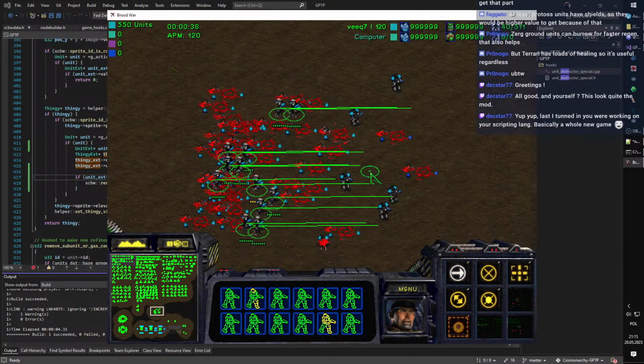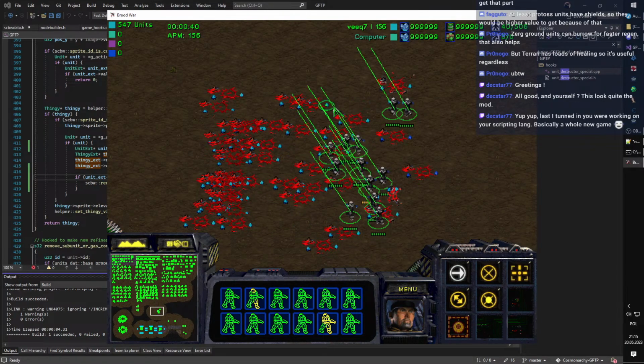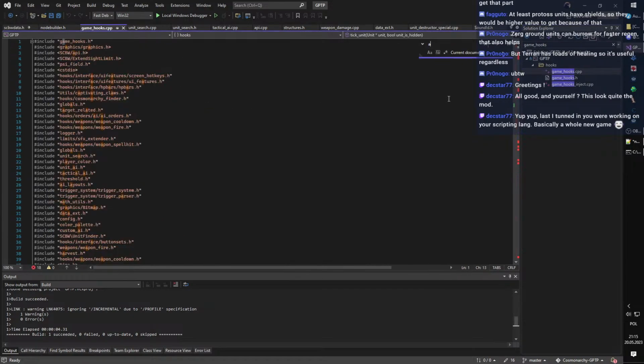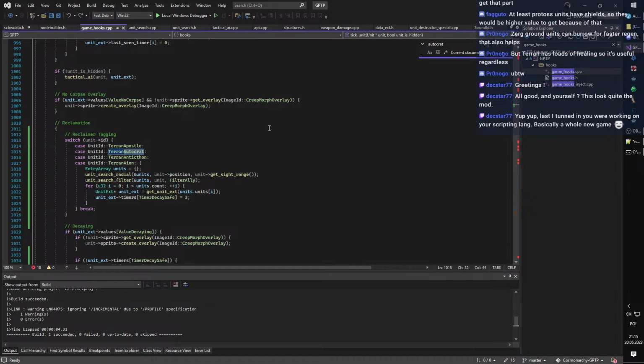To their knees. They won't last. To their knees. No, Autocrat's not flying this. Reclaimer. Or maybe they are. What?